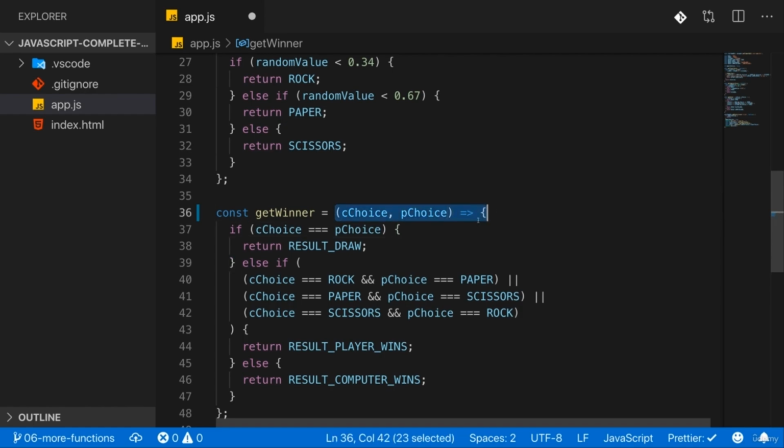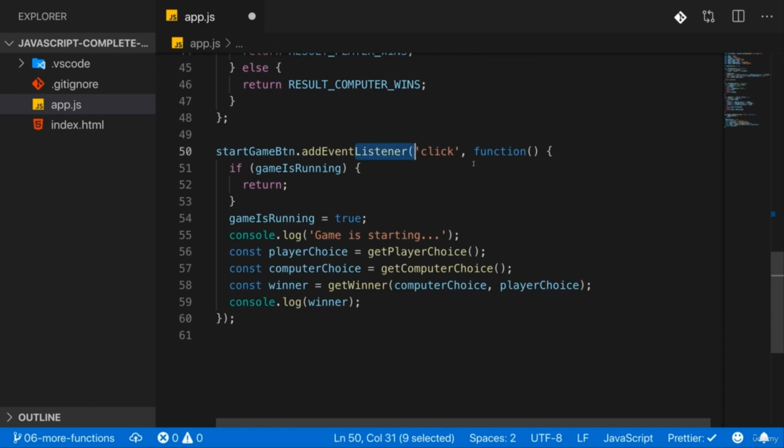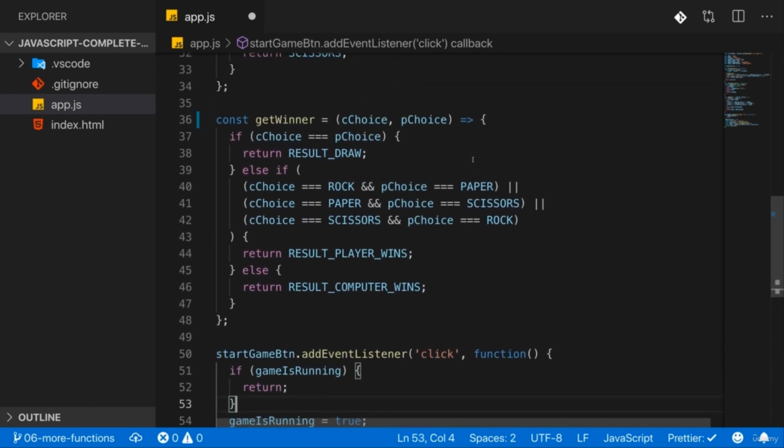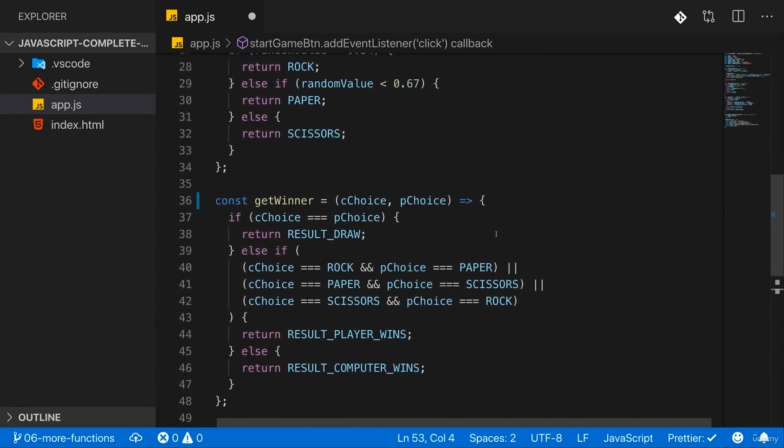So you always use it on the right side of the equal sign or in places like down here with the event listener. So whenever you need to pass in a function and whenever you can use an anonymous function. That's of course one striking difference, and this might sound more like a disadvantage than an advantage. Well, the advantage is it's a bit shorter, you save the extra function keyword, and obviously that's not much to type, but it's a bit shorter.